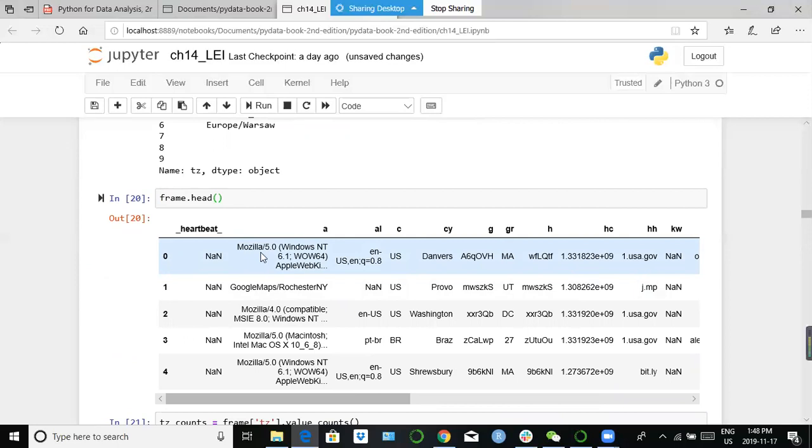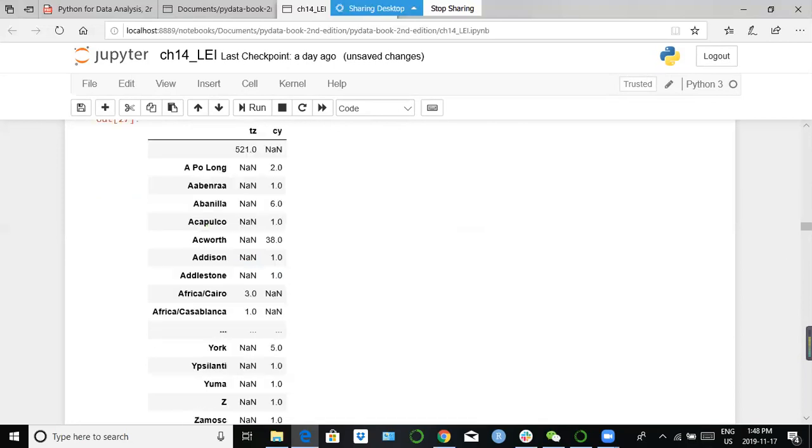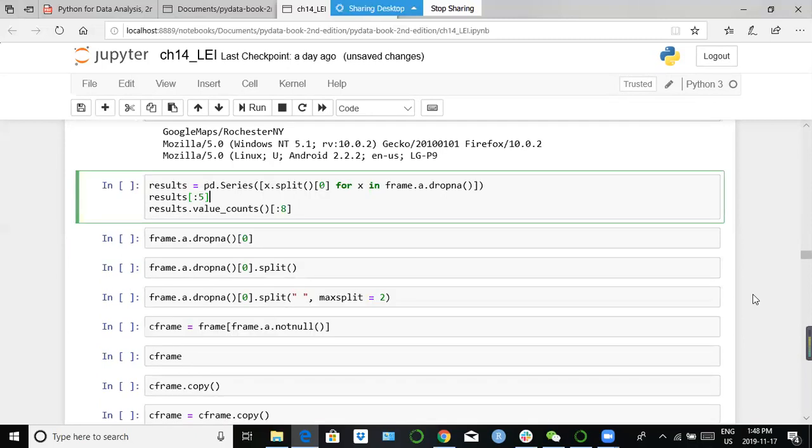They have the different browser name, and the operating system. It's a string, but this string contains multiple pieces of information, so we can do a string split to split them into different information. So we can do that in this series.